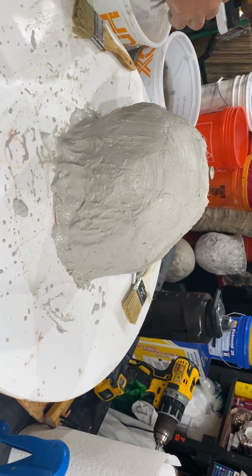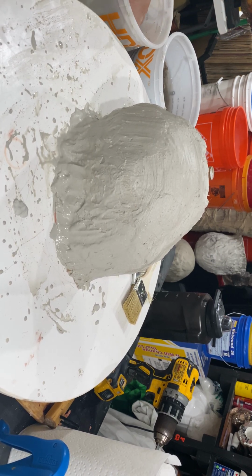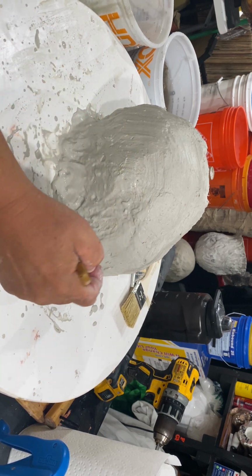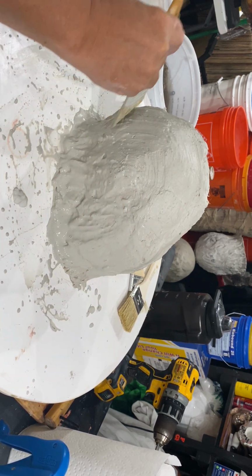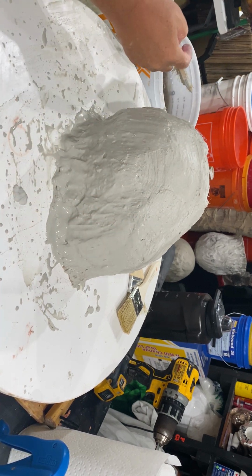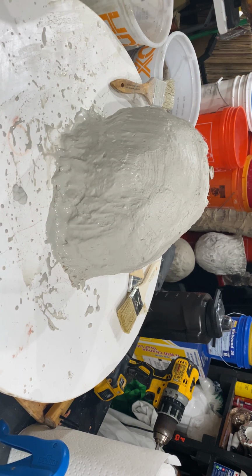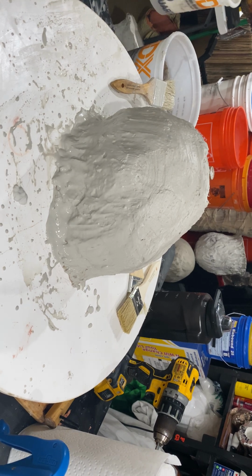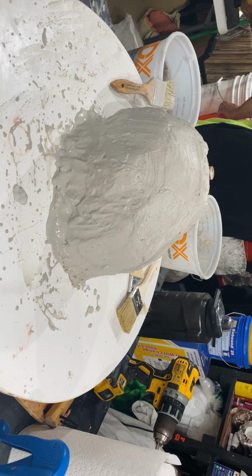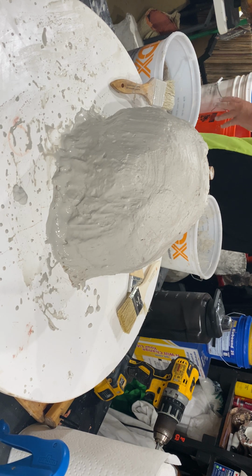Oh, what did I forget. You have to wet it a little bit with mortar. Put a slush on it. Just a little bit. I don't think I have enough plaster in this. Let me add a little bit more plaster. This little bit should do the trick.